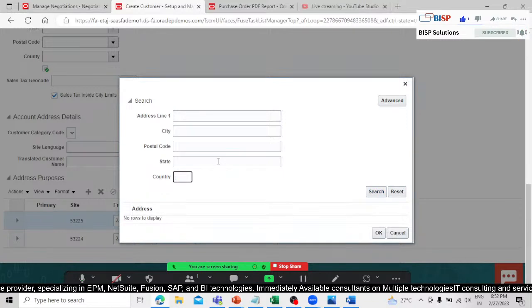Not searching anything else. State is city. It's not searching.